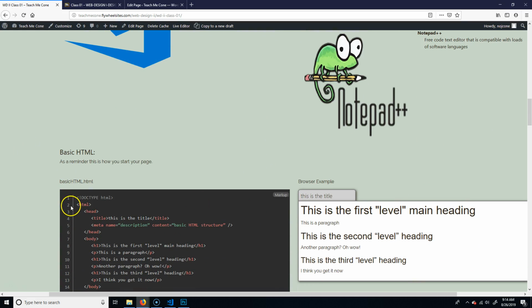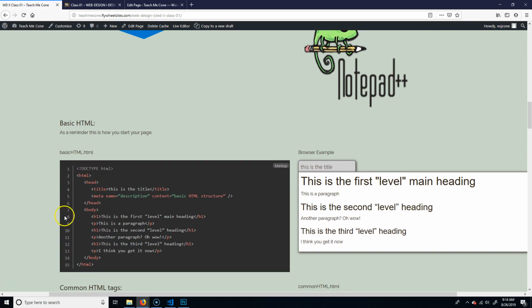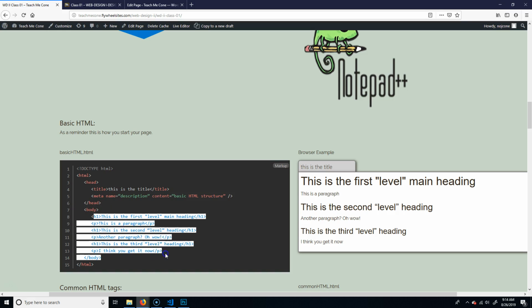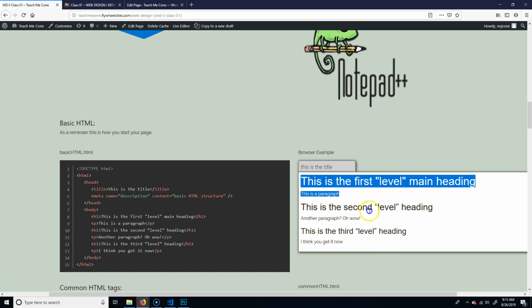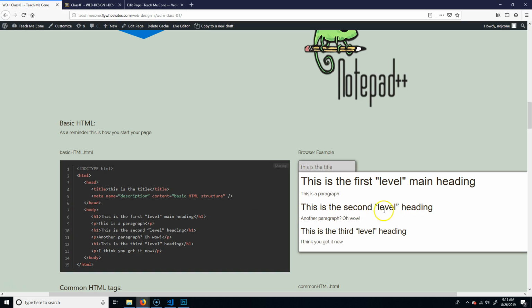So here are some reminders of basic HTML. If you look, this is your basic setup, right? You always put this on the top to say it's HTML5. This is where HTML starts and ends. You have a head, right? And inside the head is the title and the meta. And then you have a body, and that's your actual content, and this will be in here. So obviously the title is what shows up here. That's this, and this all shows up here, okay? So that's basically what it looks like.